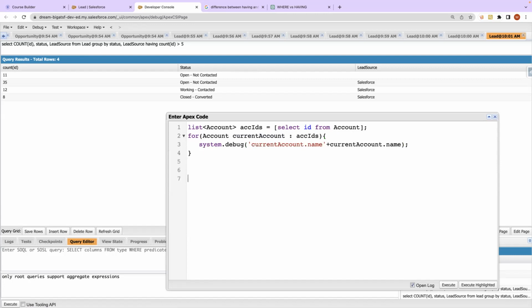What the SOQL for loop says is that instead of doing the query and creating a list of it, you can directly do the query here. Select Id, comma, Name from Account.